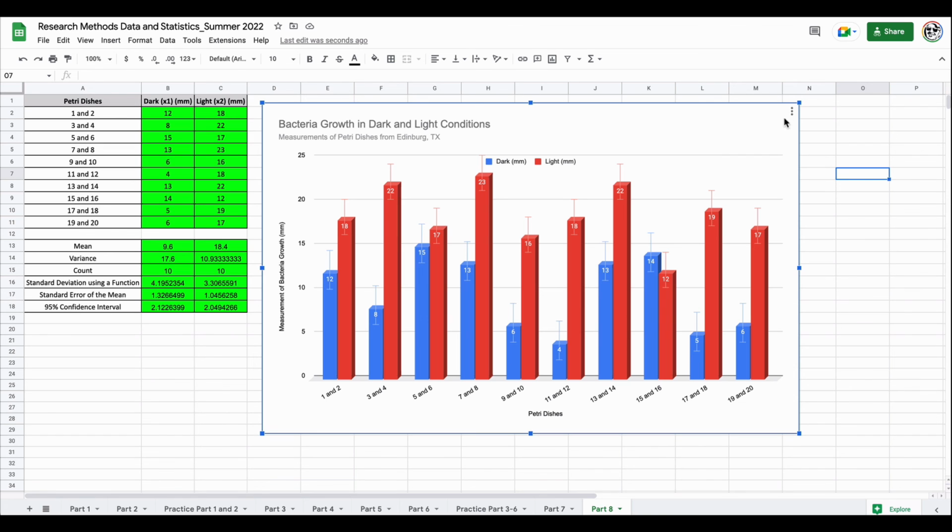So what you can do with this is you can right click it, you can edit it, delete it, download it as an image or a PDF, publish it, copy it, move it to its own sheet. But you got it. It's ready to go. It's all set. This is what I want you to make. Practice it. And remember, we're using the data that we collected. We're using all that information to quantify the standard error, so that way we have legitimate error bars. This is cool stuff. All right, go to the Google Sheet for part 8 and try it out.